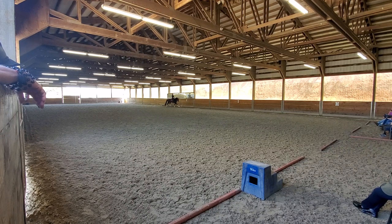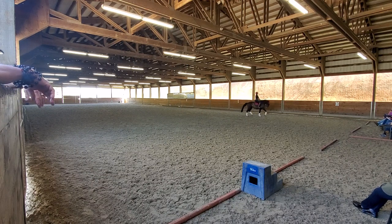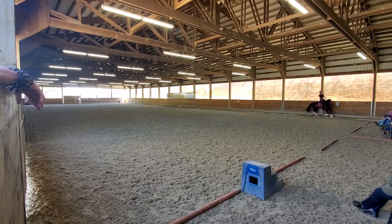You got it. Good. Good job. Left rein, left leg. Yep. Now loop to the quarter line, come back to H. And now go back, inside leg, left leg. And now circle at H, 10 meters to the right. You got it. Good job.